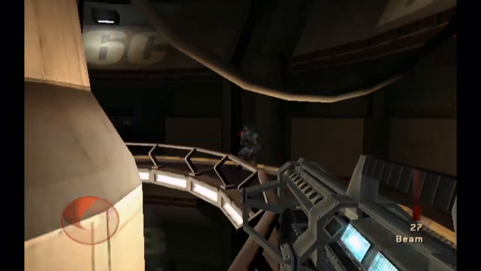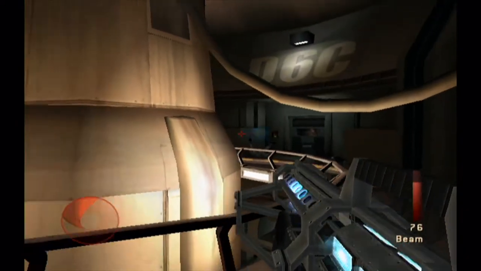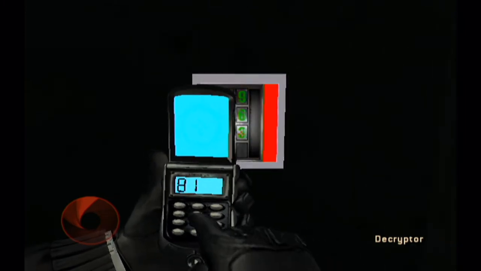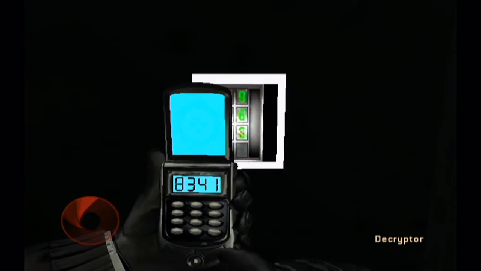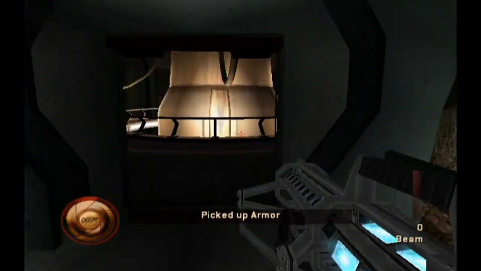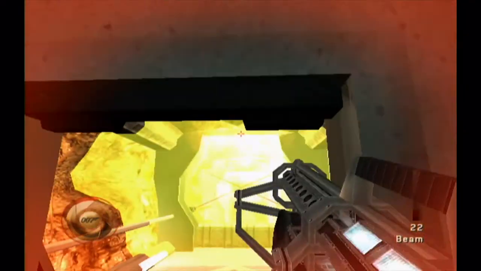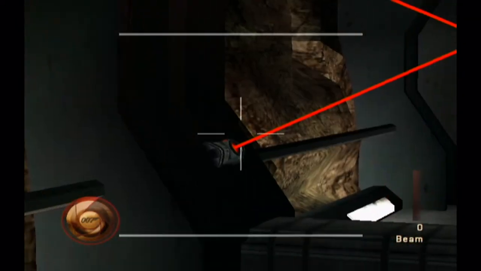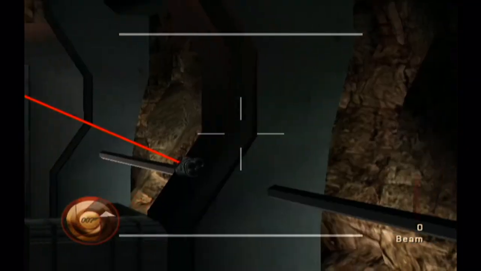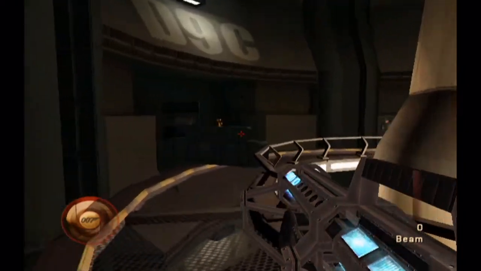Ow! Alright. I thought I cleared it, but whatever. Close it. Let's decrypt this door. Okay, not supposed to be in here, I guess, but we got some armor. Gotta go this way. I don't know why I got hurt from that from here. Man, those explosions are way too big for their own good. See, that's ridiculous. That shouldn't hurt as much as it does.